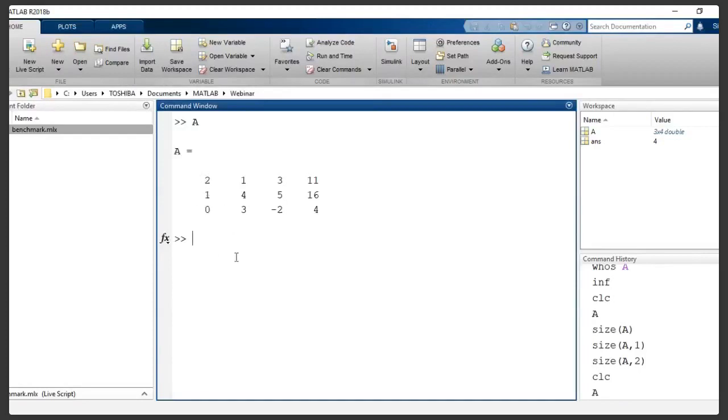as an independent entity. Every element in this matrix, whether it is 2, 4, 5, and all the like, is characterized by the position it occupies within the matrix. So number 2 here, for example, is in row 1 and column 1. Number 5 here is in row 2 and column 3. Number 16 here is in row 2 and column 4. Okay, so let's get those numbers now as independent entities.